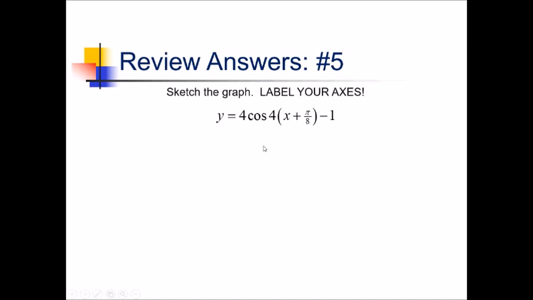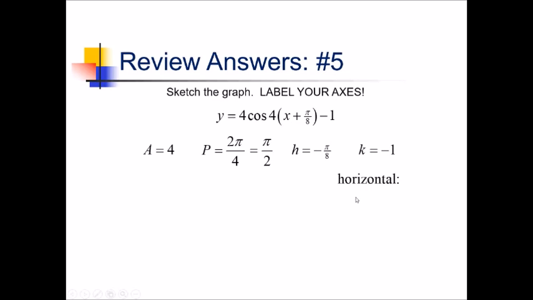To graph this cosine curve, let me start by getting the a, p, h, and k values, and then I'll do a window and put the cosine curve in that window. So for my a value, I've got this 4 coefficient out in front. For the period, that's going to be 2 pi divided by this b value of 4. So pi over 2 is what I can reduce that to if I want. For the h, that's going to be the opposite of whatever's in here with x, so negative pi over 8. And k is going to be this constant out here of negative 1.